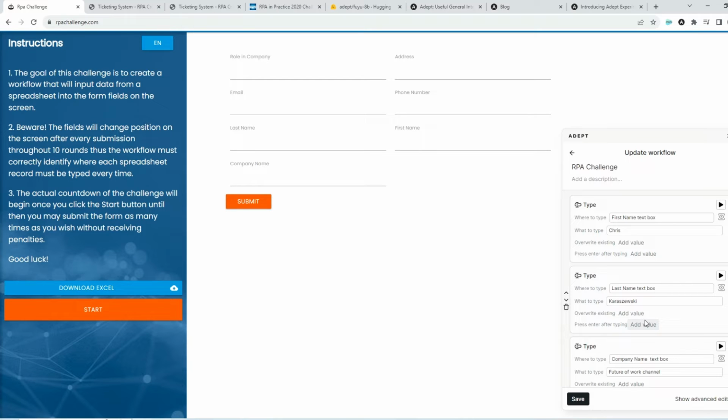But the most important capability that this product has is an AI model that can translate this text into the UI element that Adept AI will interact with. It's recognizing it by translating image to text and text to image.